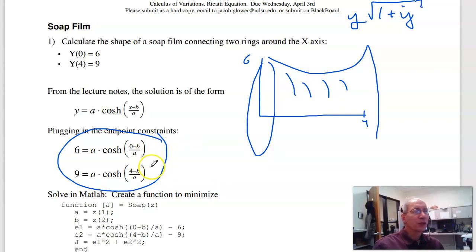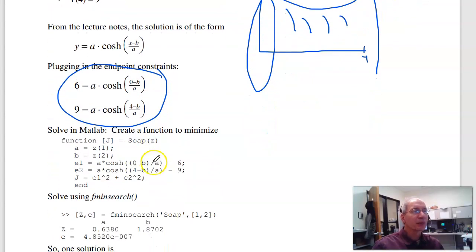Solve. Well, these are actually pretty hard to solve, but fortunately we've got MATLAB. What I do in MATLAB is set up my functional, set up a function. I'm going to pass a and b in matrix z. Parse it: the first entry is my guess on a, guess on b. Calculate the error in the first equation, bring the 6 to the right, call that e1. Then bring the 9 to the right, call that e2.